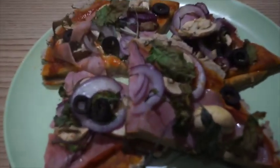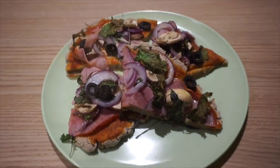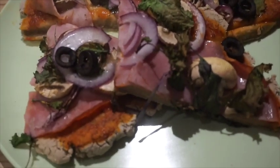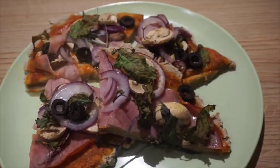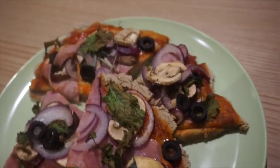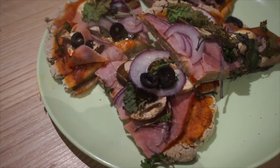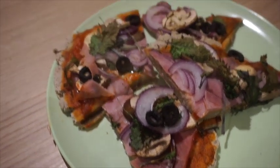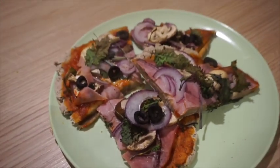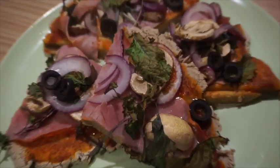Dinner tonight everyone has a regular homemade pizza with the usual ham, pineapple and mushroom toppings. I decided to trial the gluten-free brown bread flour and make a pizza of my own. It's basically got ham, mushrooms, kale, red onion and olives with a tomato base but no cheese. I'm going to give this a go and see how it tastes.